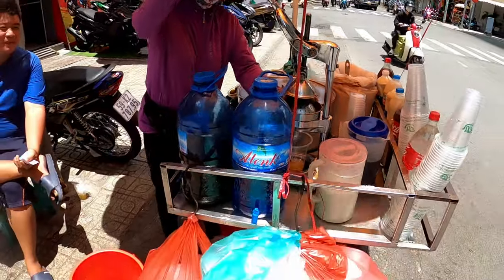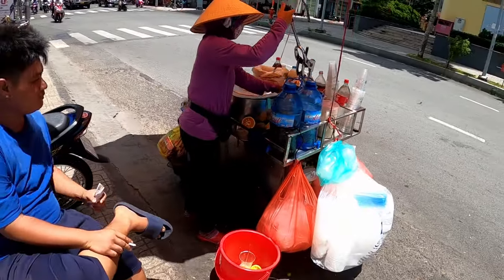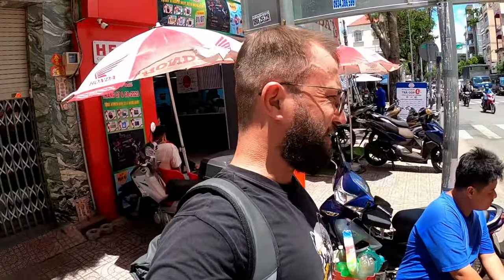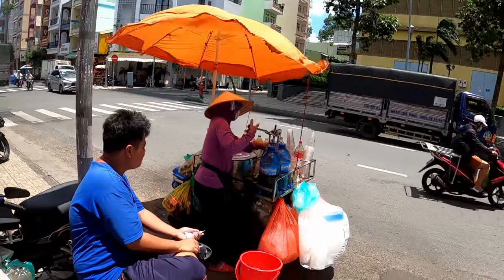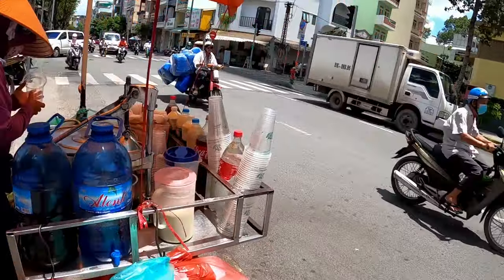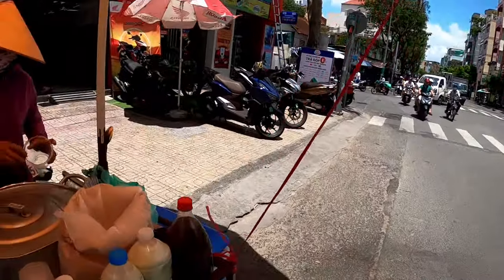Right. That's fresh. Freshest juice you can get in here, guys. So it's like a mobile bike, you know? This is why I like Vietnam. You can find many juices on the road or snacks. They just have these little trolleys that you can push. Sometimes they use a motorbike and they sell you some refreshing drinks. A bit of traffic in here going on, guys.